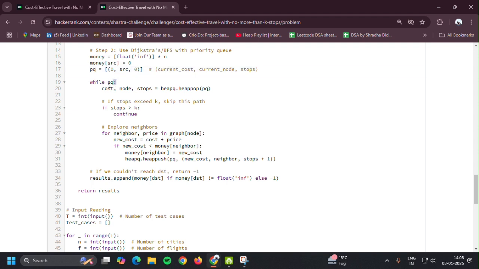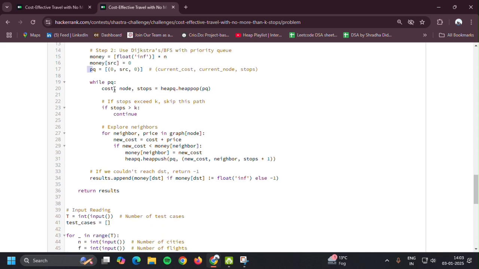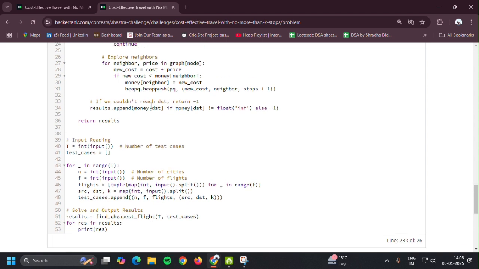Now while PQ, we pop the value with minimum cost, which is stored in this PQ. The values popped are cost, node, and stops. If stops is greater than k, then we skip this path because it exceeds the value of k. Stops should be less than k.